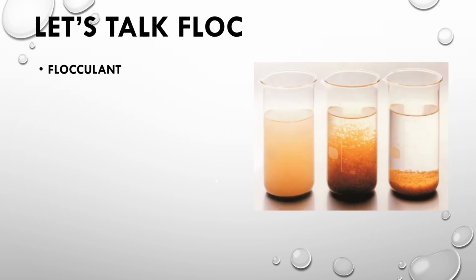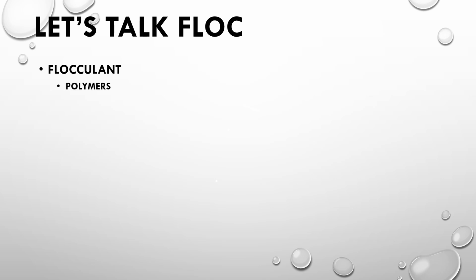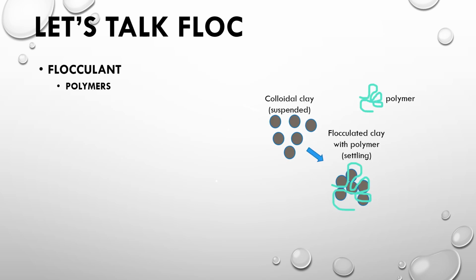So let's talk about some of those flocculants. First of all, let's learn about what the difference is between flocculants and coagulants. They're very similar processes, but they're not exactly the same. What we're going to be talking about today is specifically polymer flocculants. So when we talk about flocculants, we're usually talking about a polymer. A polymer is a really long chain molecule that's able to bind a bunch of particles together, small particles into a bigger particle that can then settle out of the water column or be more readily captured with something like a silt fence or a dewatering bag.